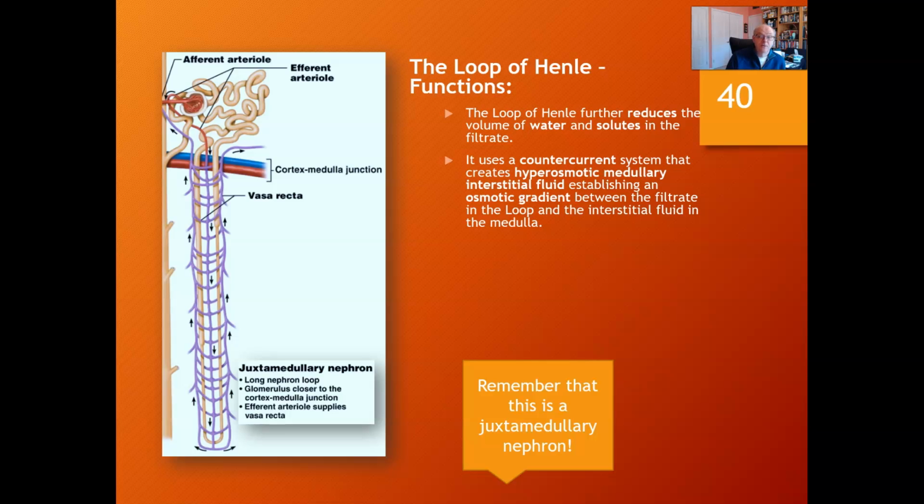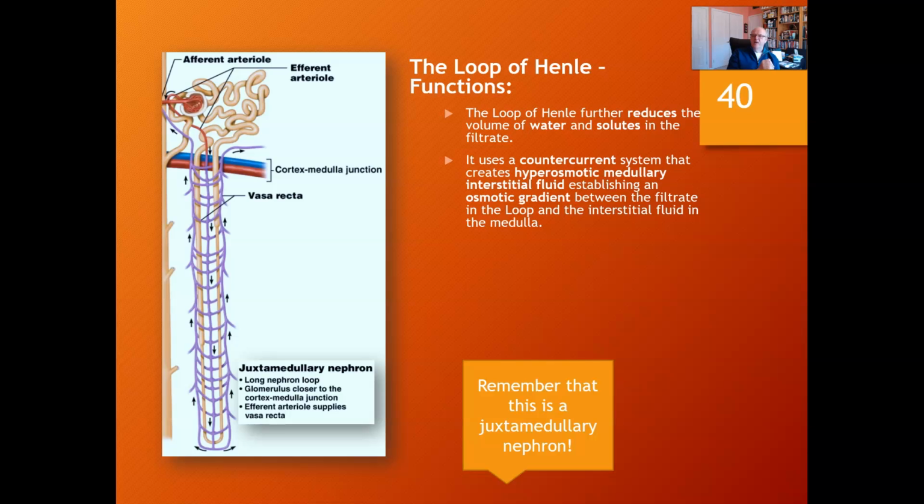Isn't that good? What does it mean? Okay, countercurrent. Roads are countercurrent. You've got one lane going that way and the other lane of cars coming that way. They're countercurrent. They're going in opposite directions. So something about the going down and going up affects what's going on. So the stuff going down the descending limb of the loop of Henle is affected by the stuff going up the ascending limb.